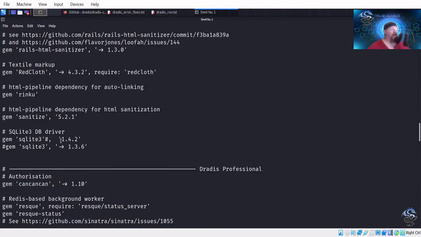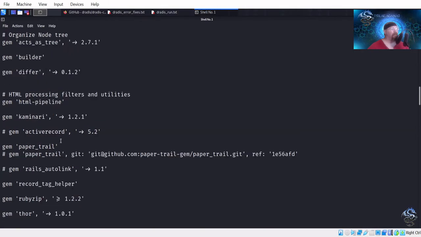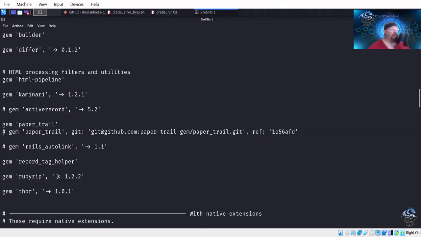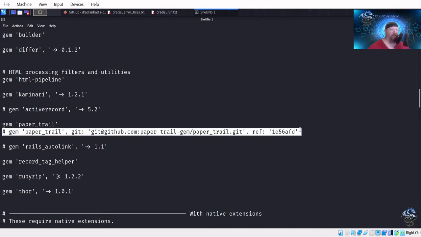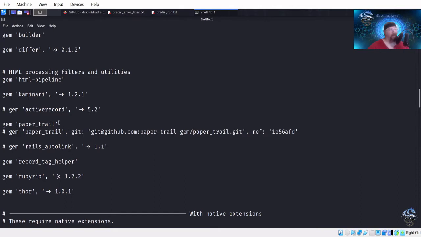Now, the issue that I ran into when I did this the first time was this one. This is the original that was showing on mine, and it would give me errors all the time that the dependencies weren't met, and it had to do with this paper_trail gem that they were adding in. After messing around and doing a little bit of reading, I found out that it would work if I just put gem paper_trail, and it would get, I guess, the latest version of that particular one, because it seemed to have a problem with this location. So I was navigating to those different URLs to try to find out where the error is.